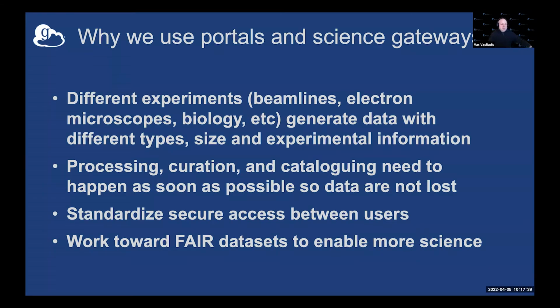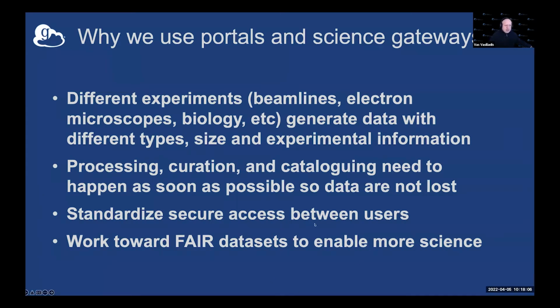So you need to capture the data and do something with it, and make sure that you do it relatively quickly, because these are shared expensive resources. And so rapid, reliable processing, movement, replication, etc., and cataloging of data, so you can move on to the next thing, or the next group can come along and use the instrument, are critical.